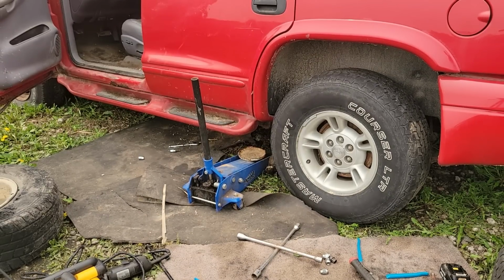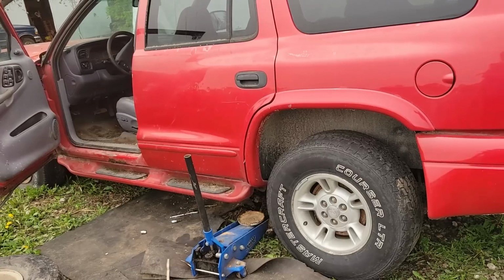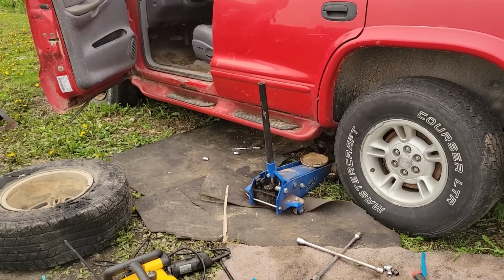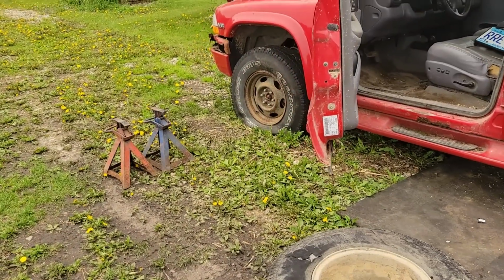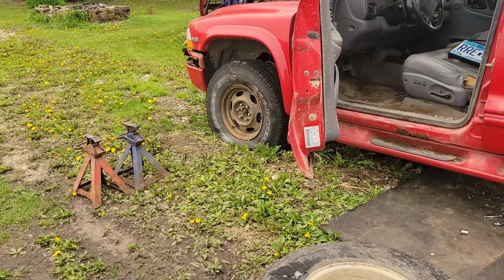A little better. I'm gonna do that a couple more times here. The backside that's against the shed's gonna be a little more difficult, but whatever. We'll speed run this front side. Front side doesn't need the studs done. It was just that bad tire back there.